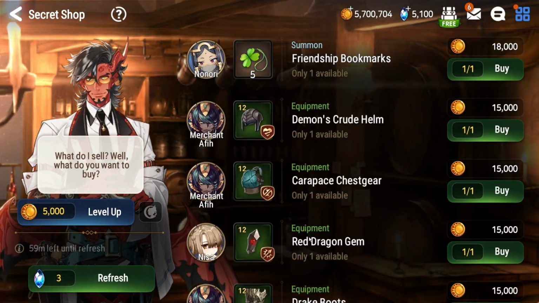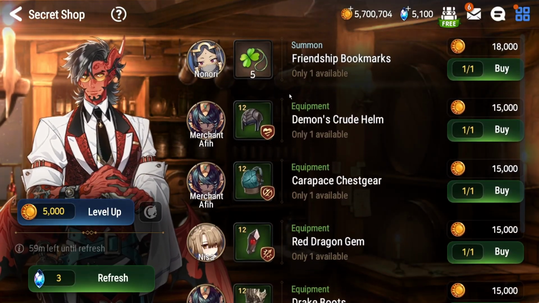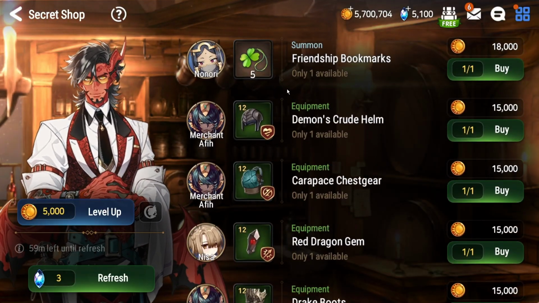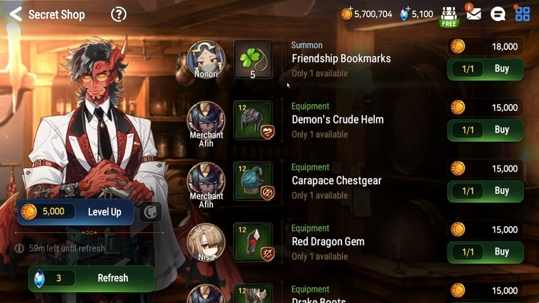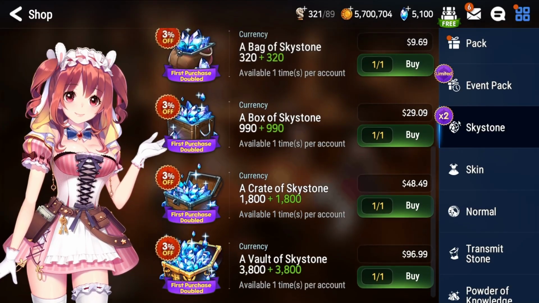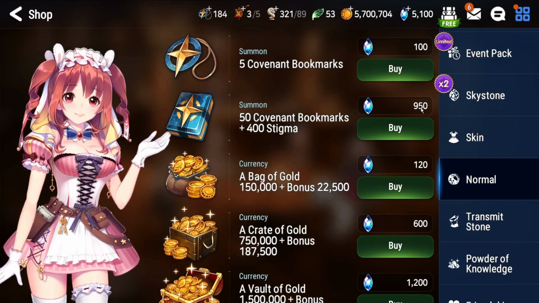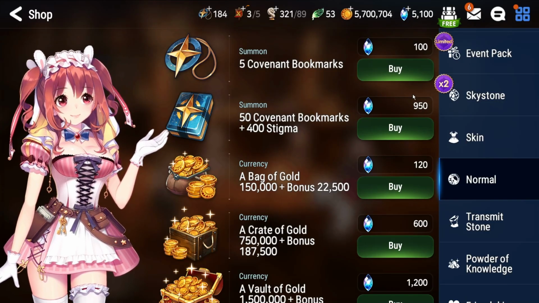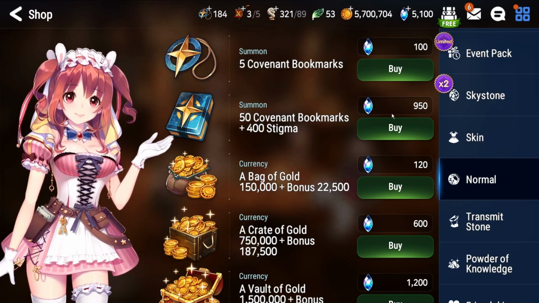In the Secret Shop, this is where you will have a bunch of items for sale, 6 per menu, and it's actually the best source of Covenant bookmarks and Mystic medals in the game for summoning. You can purchase Covenant bookmarks in the normal shop, and it's 95 sky stones for 50, which is 10 rolls.